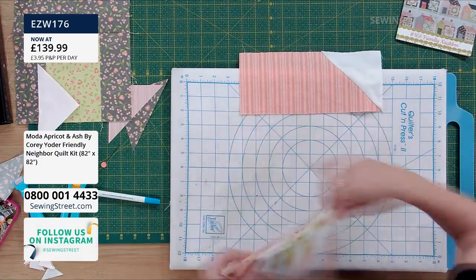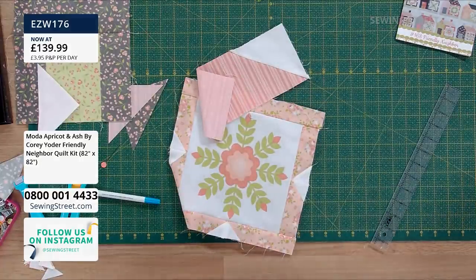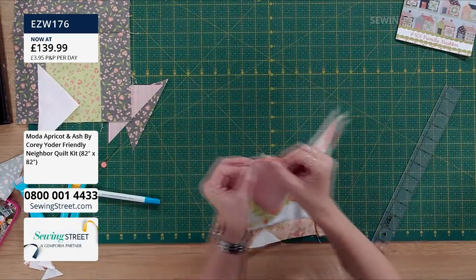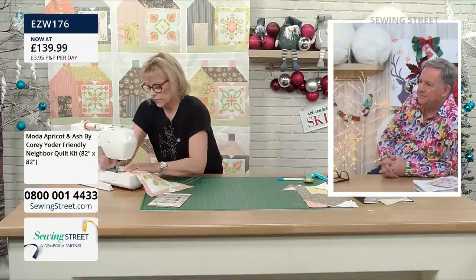It's like when you border a quilt. It doesn't matter if they go across the top or the sides. But that's the way I was doing it. Yeah. But it might say different in there. But the brilliant thing about this is that once you can see how it goes together, then you can pretty much do it.